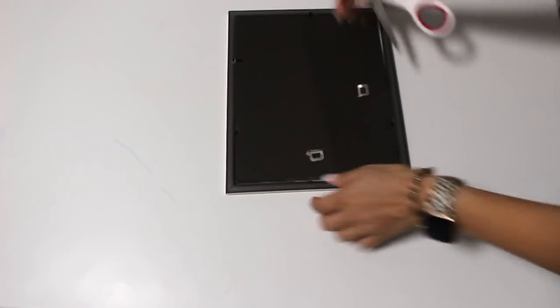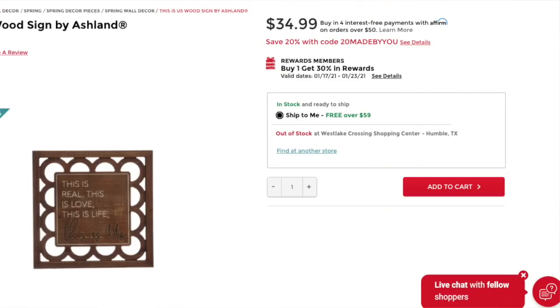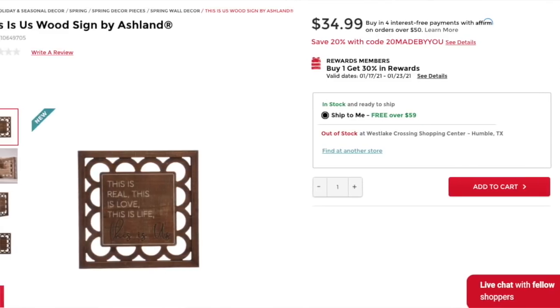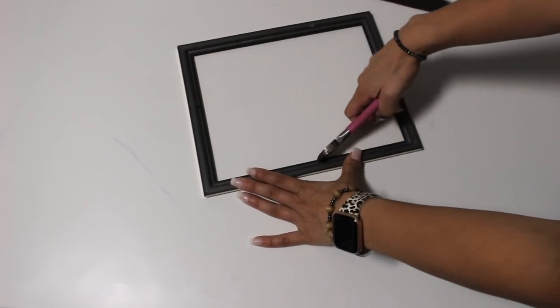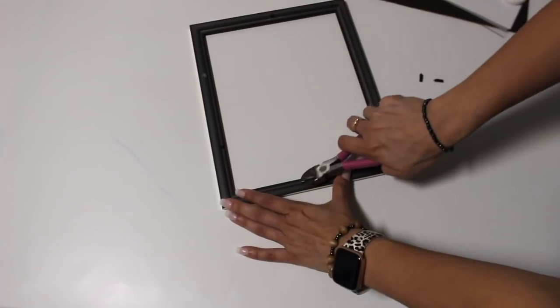So I got the inspiration for this DIY from the new spring decor line from Michaels. It's not exactly a dupe, but it is an inspiration piece that I thought I could recreate to make it look somewhat like that. I just thought it would be really cool to try to recreate a decor piece like this.